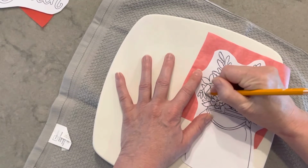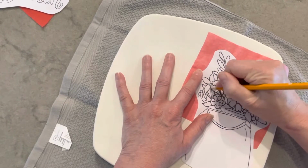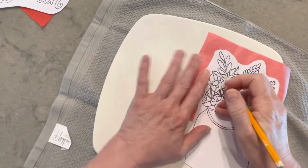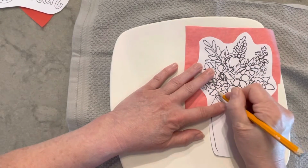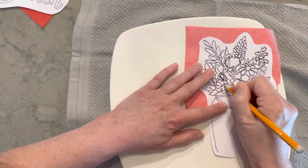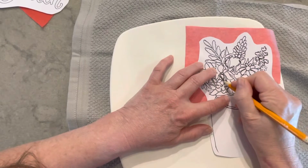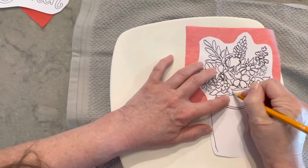And believe it or not, once you get going, it'll move along a little more easily as you go. And if your leaf is a little bigger than it shows on the design, that's okay. If it's a little smaller, no big deal. If you miss a petal, it's all right. You can go back and fill that in with a pencil. This is just a guide for when you paint.